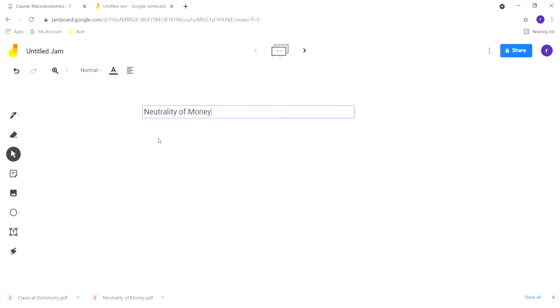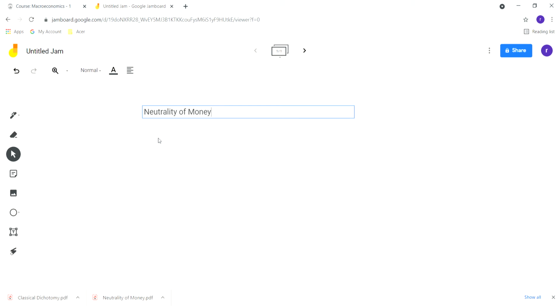So neutrality of money does not mean money is not required in the economy or it is unimportant in the economy. It is important because it fulfills the role of medium of exchange. But it will not help you to have any real effect on the economy. Real effect means increasing the level of output, employment, and such other things.